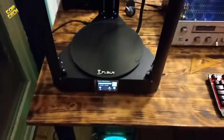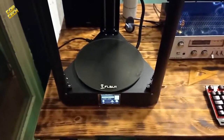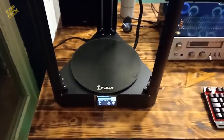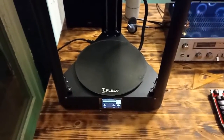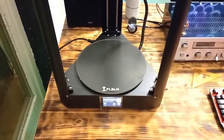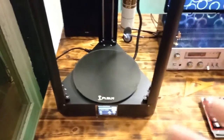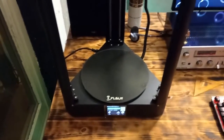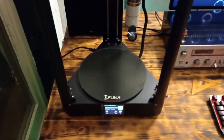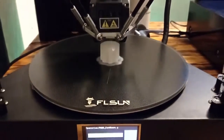On the left side we also have the power on/off switch. As you can see, it's quite easy to use this printer — when the assembly process is done, you can easily start printing in under 5 minutes. Just put your memory card in the SD card slot and you are ready to go. In the next few minutes we are going to see how the printing process works and what you can expect.